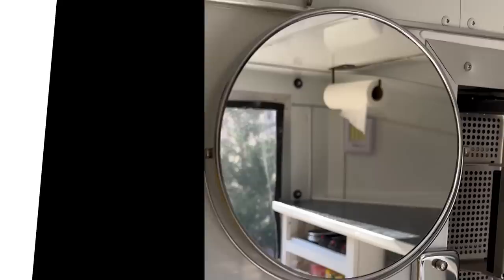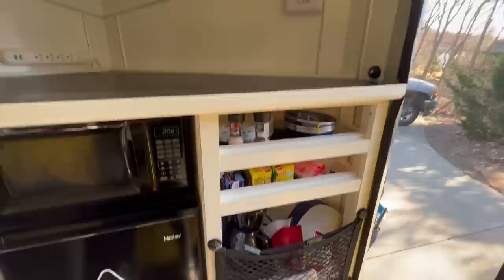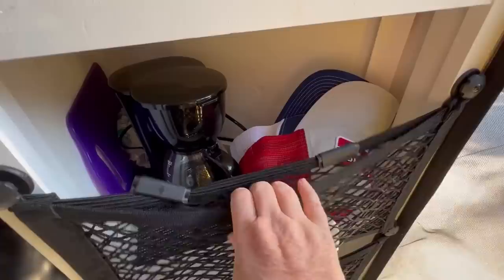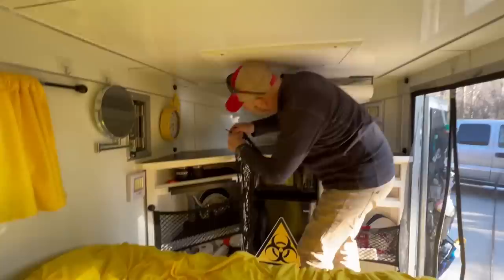To go with the curling iron and hair dryer we needed a mirror, so we installed a wall mirror with an arm that pulls out and moves in any direction you need, then simply pushes back in taking up no space at all. We purchased cargo nets for the front of the cabinet to hold anything inside without falling out when traveling — it also meant we didn't need cabinet doors, saving space. The cargo nets came with interior pockets, which was a great feature for storing even more things. We also placed little cargo nets next to the bed as nightstands.